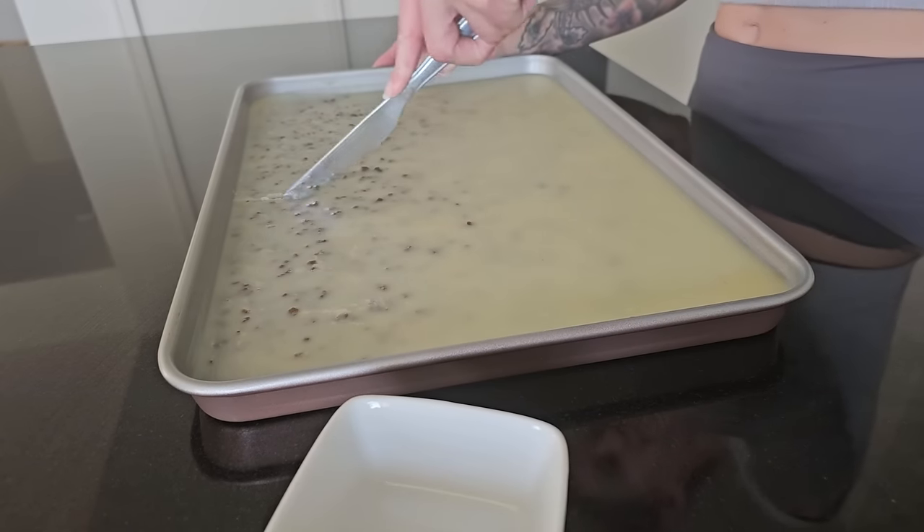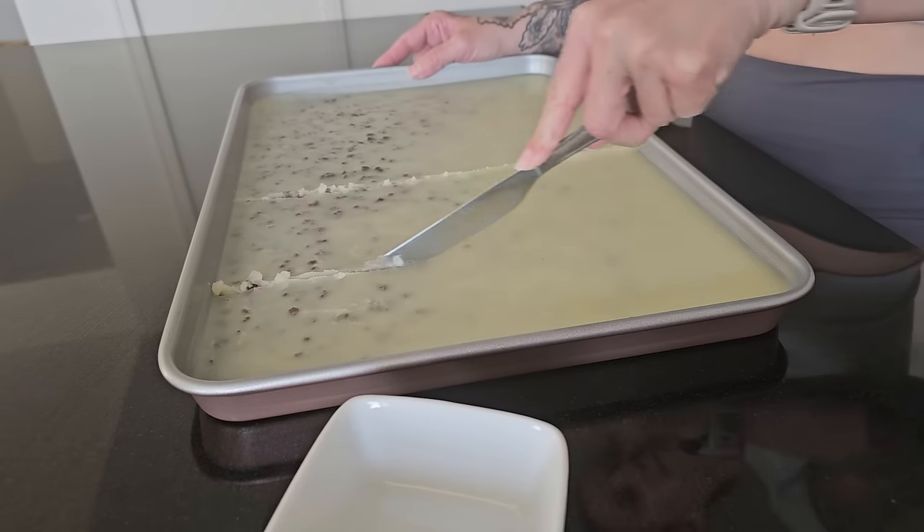Once your meat is fully dehydrated, you'll need some way to grind it down — anything from a mortar and pestle all the way up to a food processor — to get it as close to powder form as you can. And then lastly, you'll need some kind of container with walls or sides to pour everything into and let it set. The best thing I had on hand was a large cookie sheet, about 11 by 17 inches, which gave me about 16 portions. You could also use silicone muffin tins or a 9 by 13 brownie pan — just have something like that ready when it's time to put it all together.